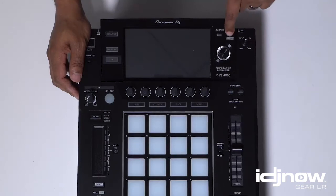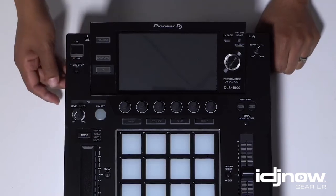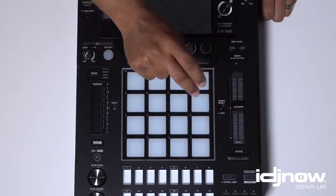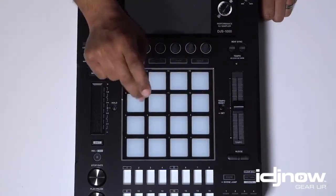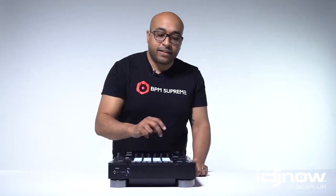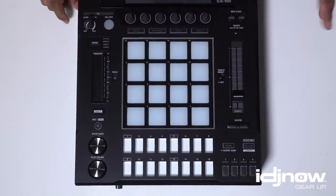It does have a wake-up button, so this product will go to sleep on its own. Watch out for that — some people don't know what's happening when a Pioneer product goes to sleep, and you need to hit this button to wake it up. USB right here — I'm sure you can load up through a USB stick like you would a CDJ. These pads are very awesome, very cool, and very nice feeling. If you have a Pioneer DDJ-SX2 or the SZ, that's the feel of what's included here. The tempo slider feels just like a CDJ.